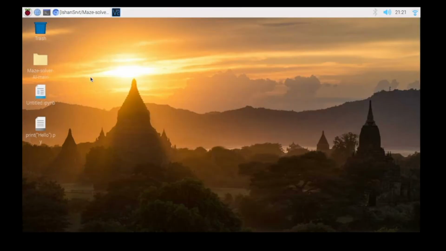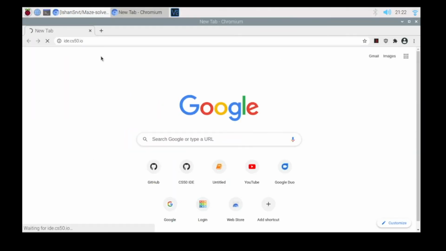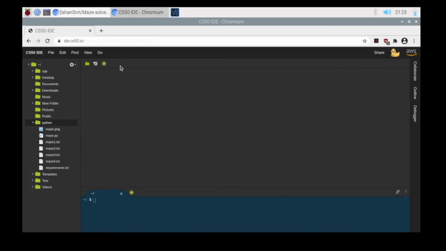If it is giving you those errors, then you should basically run it in an online IDE. So let's go ahead and use one. You can just go to this IDE and use it. It's a really amazing IDE. Just sign in with your GitHub, and then you can use it simply. Now here you can see that I have installed these files in this IDE, and now I'm going to show you how to use it.